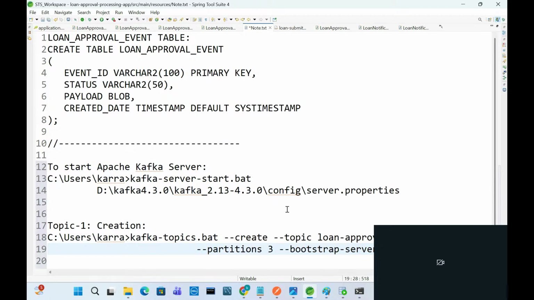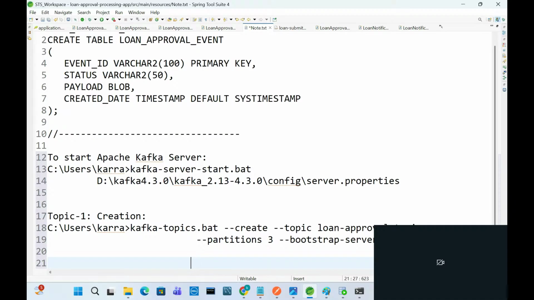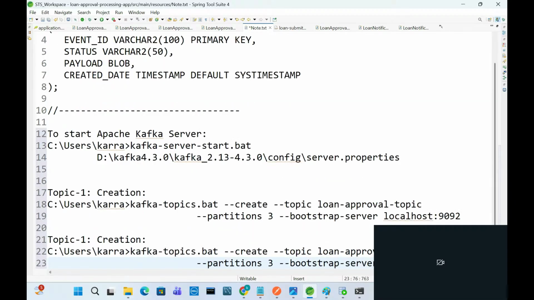This is for the topic 1 creation. Let's copy the same. This is for the topic 2 creation.